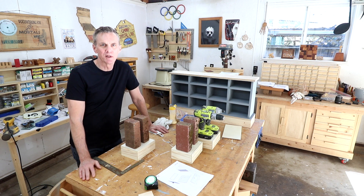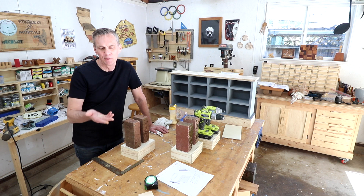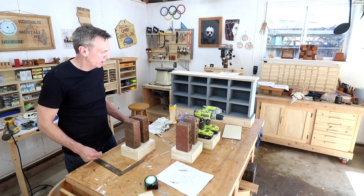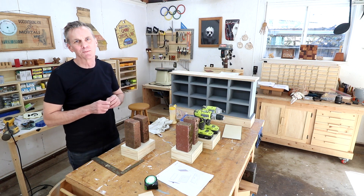I'll let these dry — I'm going to go get some lunch. I don't know why I told you that, like you could care less whether I'm going to eat lunch now or not. But it is something to do while I'm waiting for this glue to dry, and then I can pick the glue off my fingers too. Sometimes I get comments from people who are like 'just get to the point, make the project, stop yammering on and on.' So I've been doing that on some projects — some projects are yammer-free. This isn't one of them.